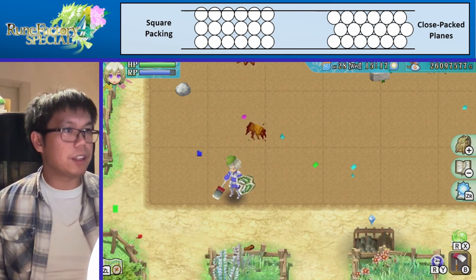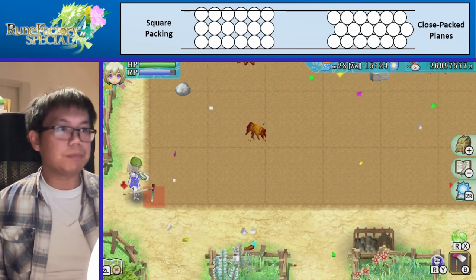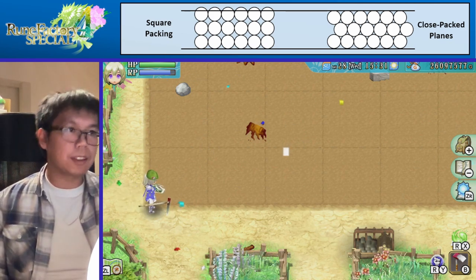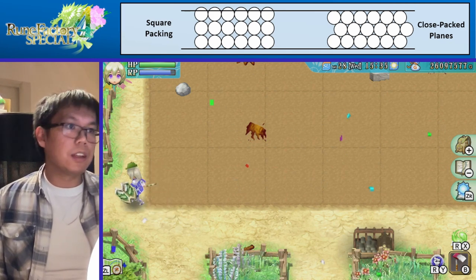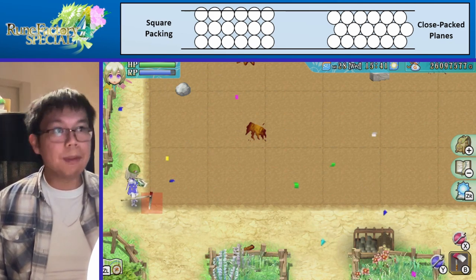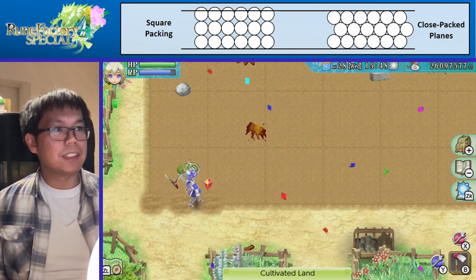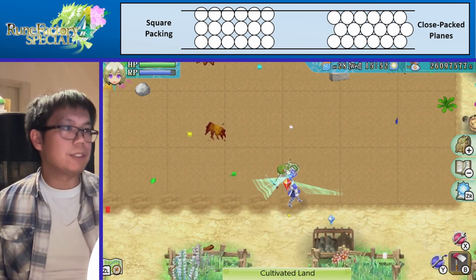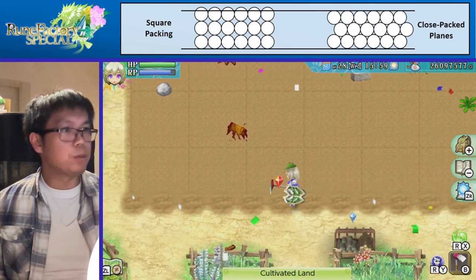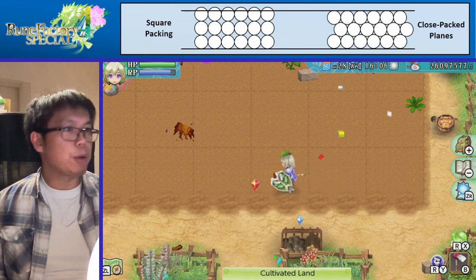So let's quickly clear the field from this corner. What I like to do is start on the left side and go to the right slightly until the red square appears. We can go a bit lower — press down slightly, go right, down slightly, go right, and eventually it'll stop appearing. Once that's done, go up slightly, go right, up slightly, go right, and it should appear. Then just go left and keep pressing right until it appears. Once it's there, we can start — just mash the B button and keep hoeing in a row until the entire row is filled, giving the full normal row of 12 tills.